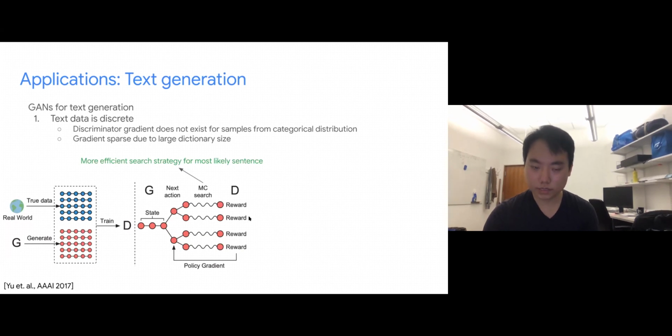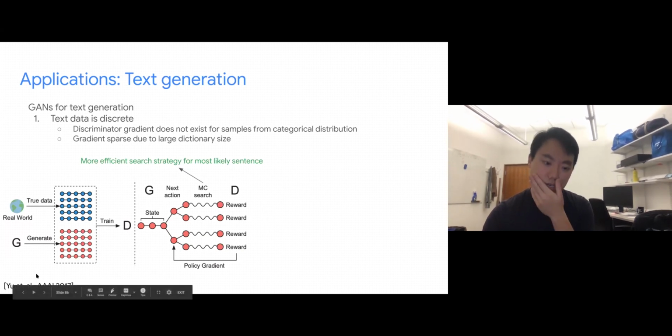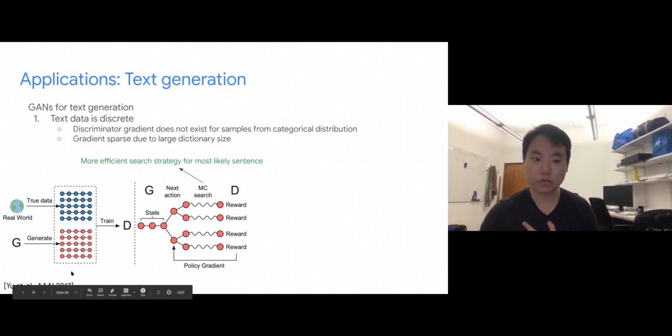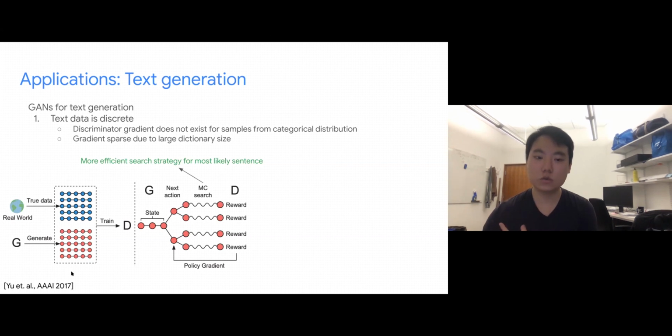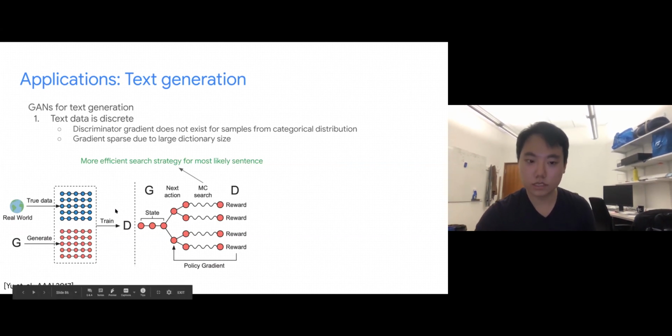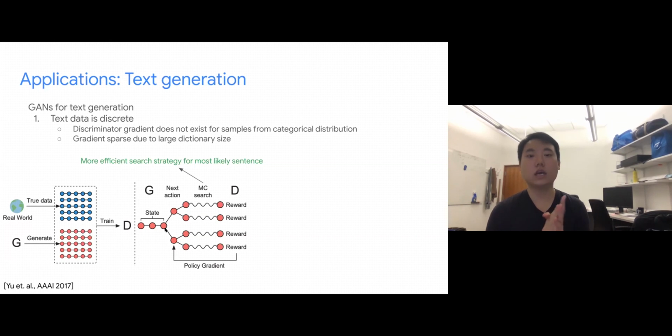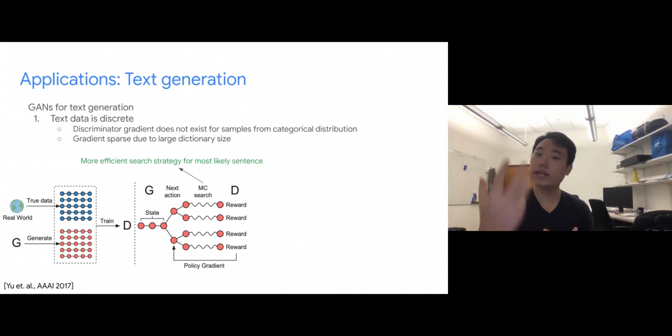So how can you do this? Here's one of the early papers called SeqGAN, which is a sequence generative adversarial network. What it did exactly was to build a generator and discriminator for text generation. Given a particular set of words, maybe 3 words generated so far, your generator would be some language model that would then define the next words to generate. So the words to generate will be your next actions.